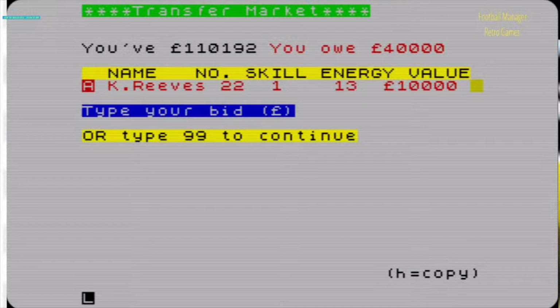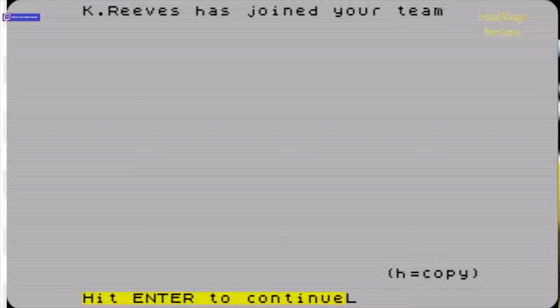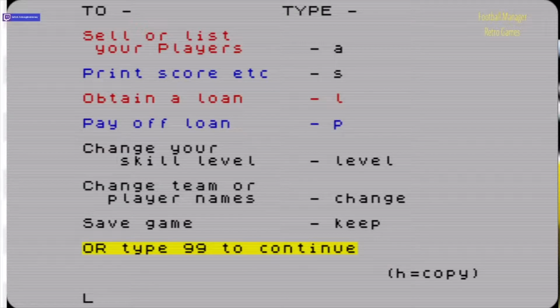Now, because we made money, and because we've got such a small side, we need to go and buy players. And this guy is only skill 1, but we're going to see if we can bid for him. Let's put £10,000. He's worth £10,000. No, it's been refused. So let's put £15,000 in, just above his value. Yay, he's joined us.